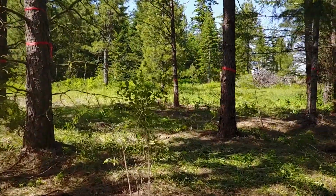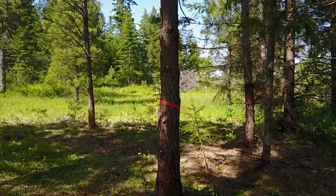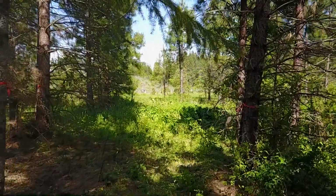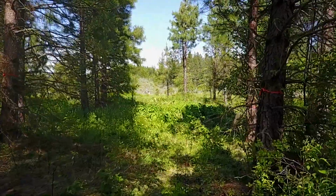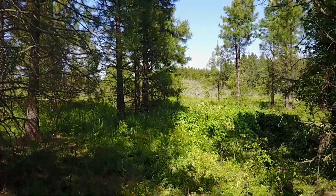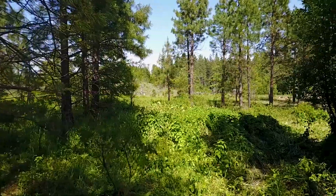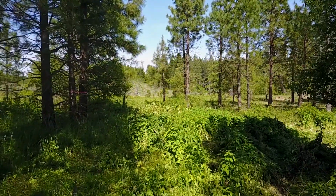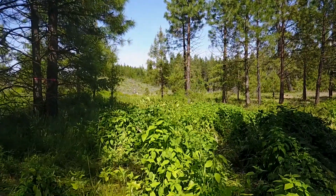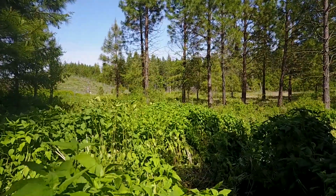So, this area right here, this little grove, is on the northeastern portion of our property. What you're seeing is the result of 3 days' work of my family, the three of us, and we removed approximately 125 trees. The largest being probably somewhere around 22 inches, and the smallest being as little as 1 inch. Various different things. We try to really keep a diversity of species, so we were really heavy with the ponderosa pines in here. So the majority of everything that we took out was the ponderosas.